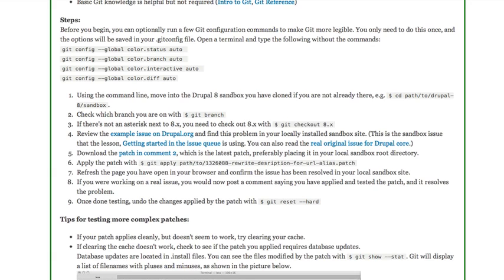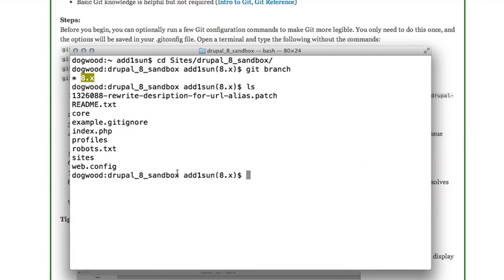It's just a handy place to have it to make sure that we know what's going on when I come to apply it. And so the next step is going to be to actually apply that. And you can see there's this git apply command, and then we just need the actual path to that patch file. So git apply. And then since I'm already here where the patch is, I don't need a full path. I just need to put the file name and go ahead and hit enter.